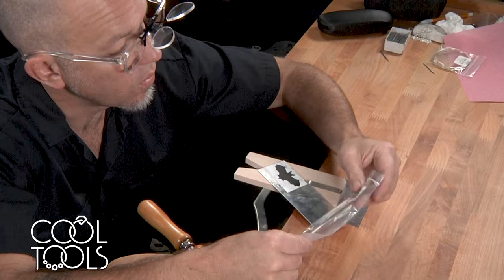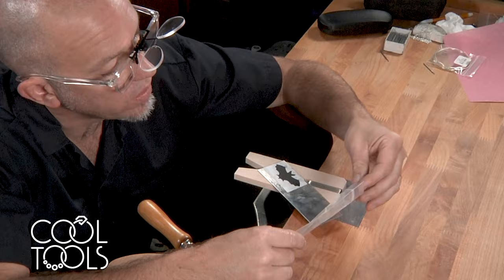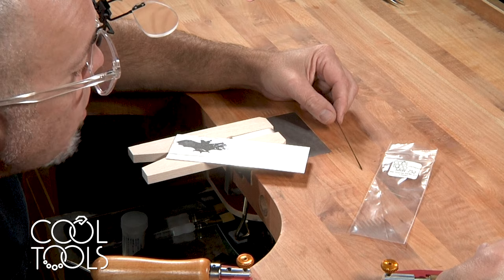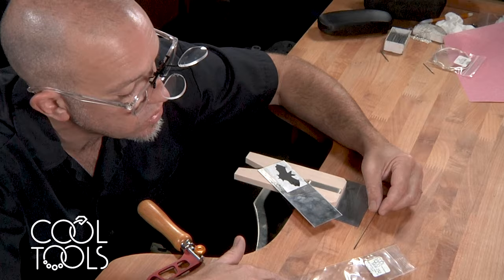Okay, so we're going to get our saw frame ready. These are laser gold saw blades. This is a 6-aught, which is a fairly skinny blade. When you're describing the thickness of a saw blade, it starts with zero, which in the jeweler's world is a fairly heavy saw blade. The skinnier the saw blade, the more likely you are to break them. The very skinniest on the market is an 8-aught, so this is pretty close to the skinniest.